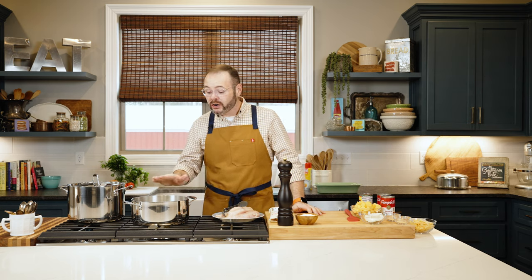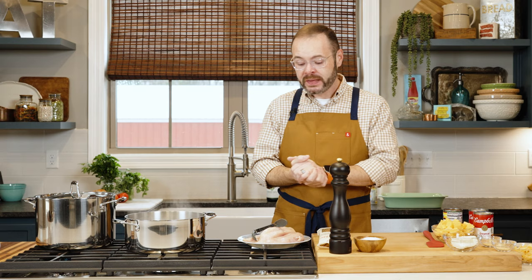I'm starting with about two pounds of boneless skinless chicken breasts — we're going to cook that and shred it. The important thing to remember when cooking chicken to shred is we want to cook it low and slow. In my pot I've got water heated just barely to where there are bubbles on the bottom. When we boil chicken at high temperature the outside gets tough and dry, so low and slow gives us juicy, moist, tender chicken.